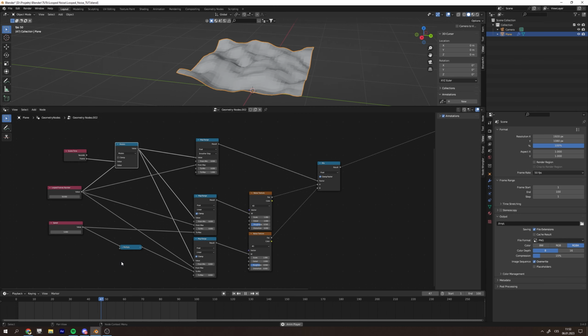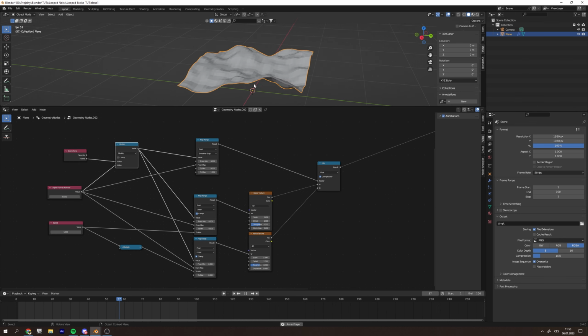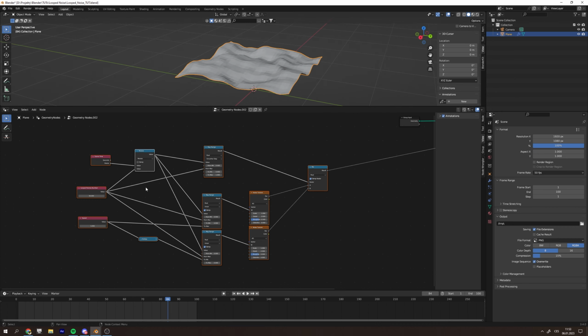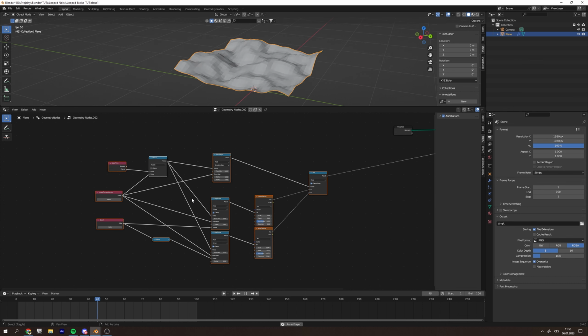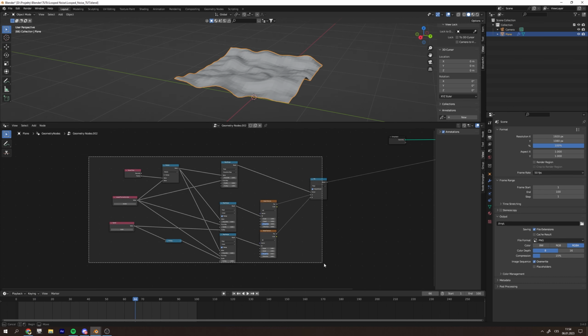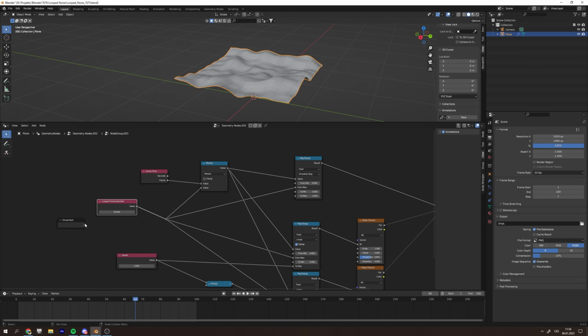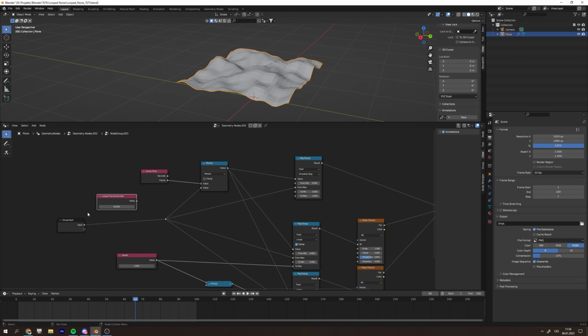And now you can see we've got a loop noise. This is basically it, but we will just tidy it up a bit so we can use the node. We will group all of this and connect all these into the input.